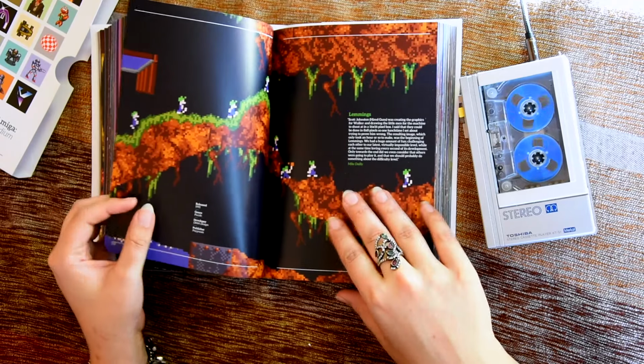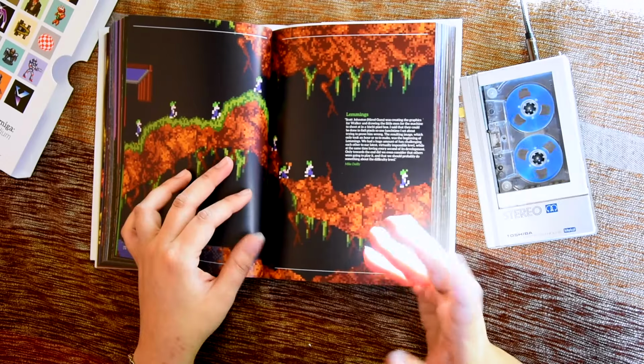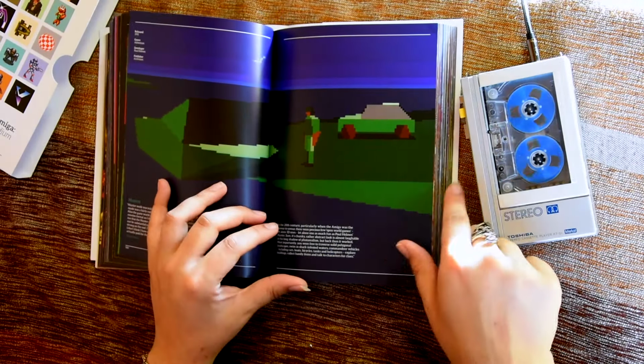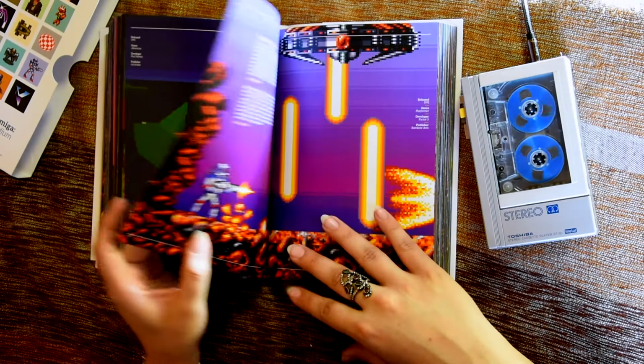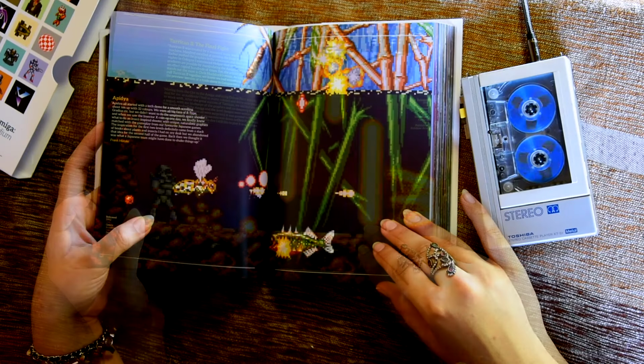Lemmings. Actually, somebody requested this, but I also wanted to play it myself. So one Nostalgia Time is going to be that. I'm going through all of these thinking, I'm going to play this for a Nostalgia Time, I'm going to play that for a Nostalgia Time. I'm just going through everything. Of course, Turrican. And what's that? Apidya.